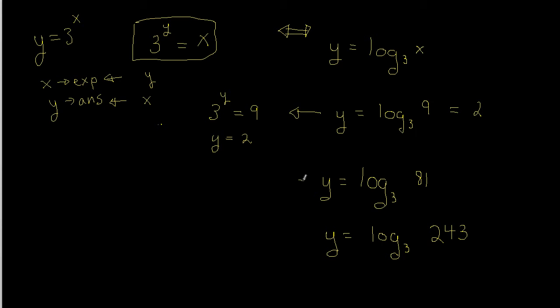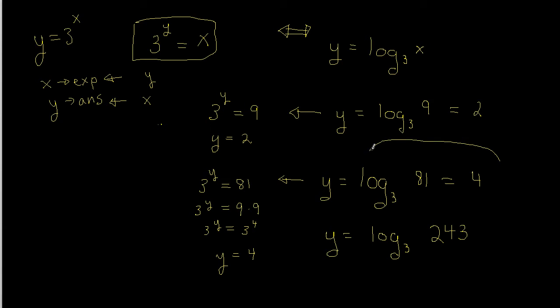Let's go again here. Base is 3, exponent is y, and the answer is 81. So 3 to the what equals 81? Well, let's think about that. I know 81 is 9 times 9, and I know this is made up of 3 times 3, and that's 3 times 3, so that means that this is 3 to the 4. So the exponent I'm going to need on my 3 to make 81, which is 3 to the 4, is a 4. So y equals 4. So the log base 3 of 81 is 4.